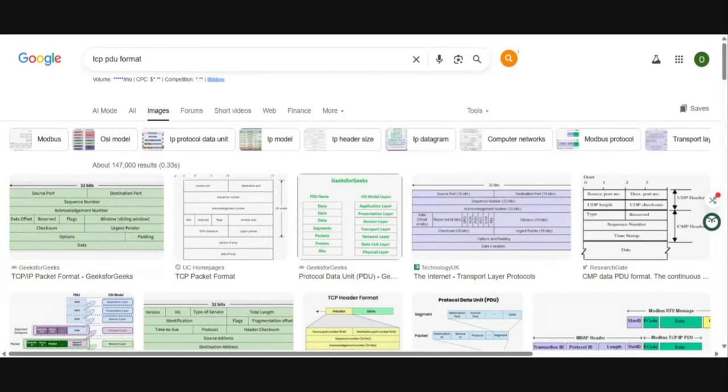From up to down, it is what we call encapsulation. But if this process is moving from down to up, it is what we call de-encapsulation. De-encapsulation simply means all these headers are being removed. If it is moving from physical to data link layer, zeros and ones are being stripped off. From data link layer to network layer, the frame headers are being stripped off. That is de-encapsulation, until you now get the final data. That is how these things operate. So that's how the OSI reference model works.